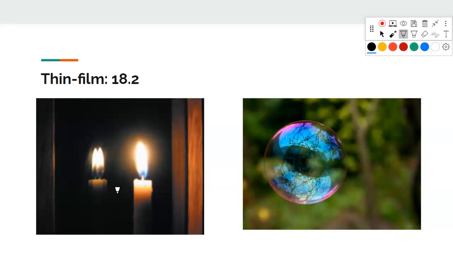And so what happens is some of the light will hit the front surface of the glass and reflect, whereas the majority of the light will go through the glass, hit the metal, reflect off of that, and come back out. And the result is that we get a kind of dual reflection that you can see on the left here. So the candle on the right, this is the real candle. This is the real candle here. And then these are the sort of double reflections.